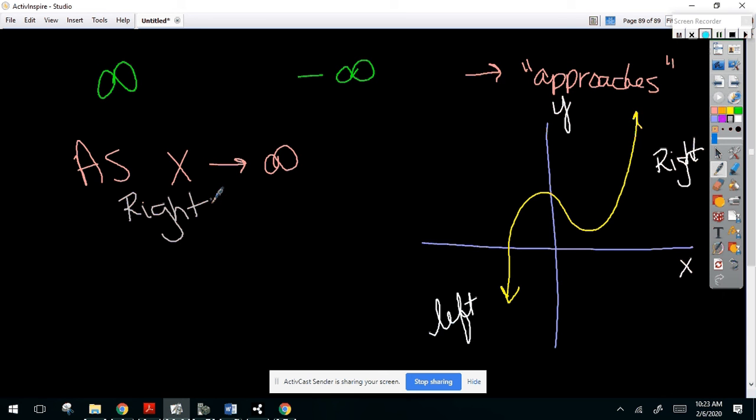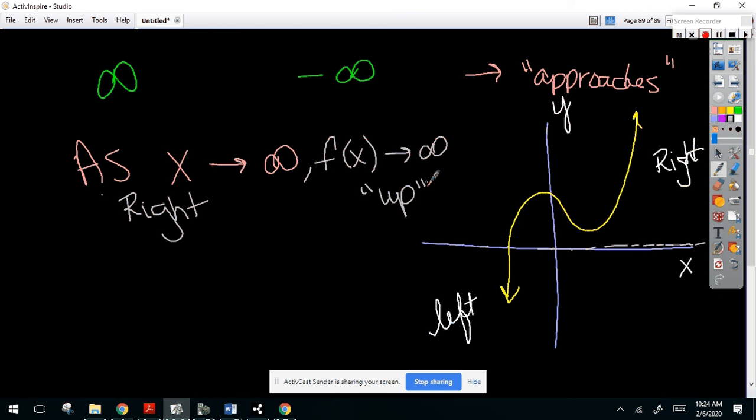Does that make sense? So as x goes to infinity, which means look at the right side of the graph. As I truck this way, x is getting bigger and bigger, right? So the bigger x gets, tell me what the graph is going to. Positive infinity, right? Because it's going up. It's getting bigger, bigger, bigger. As I move right, the graph is going up. But as you move left, it's getting smaller, well, more negative. It's going down.